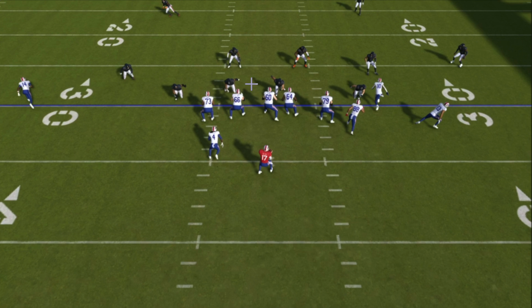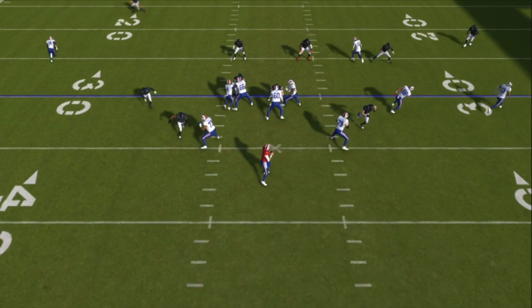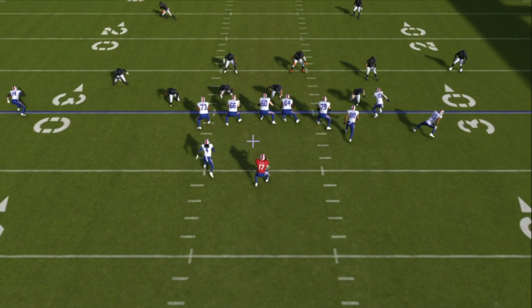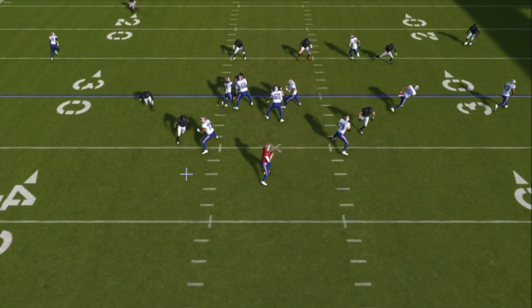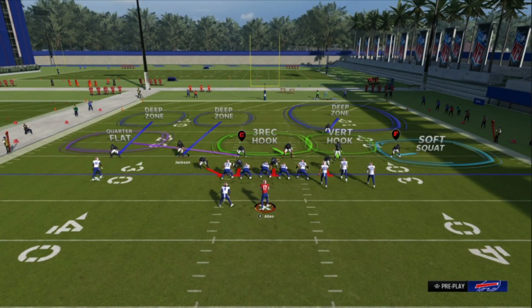And I say that because we're in the under front, notice how the center turns to our 1 technique. And now he's one-on-one, and this gives him a free path if this guy releases out into a route, right? And he does. So look how that under front helps us out there with the corner blitz. He's just unaccounted for on that blitz, but we want to make it better.